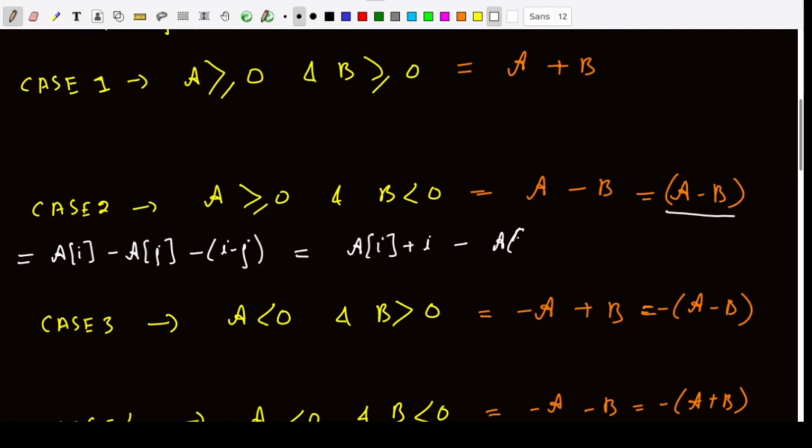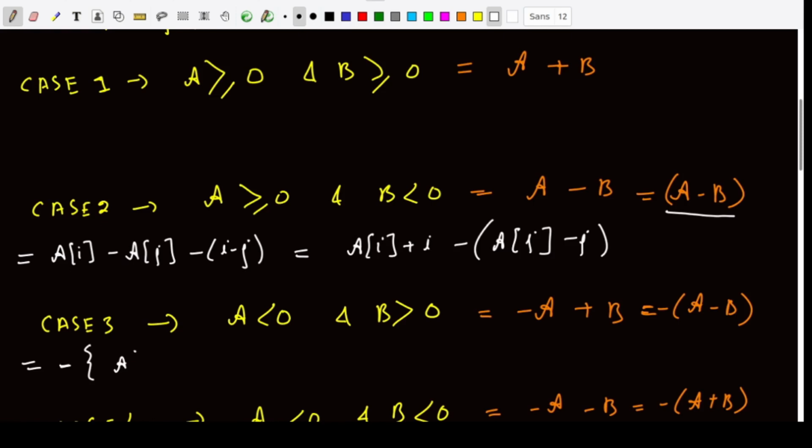Sorry, let me just take these square brackets. A of j, and I'm taking negative as common, and minus plus minus. So if we put a minus here, this will do our job, right? Okay, and here, since a minus minus we can take common, and all right, let us write as a minus b. And what is a minus b? A minus b is this basically. So let me just write it down.